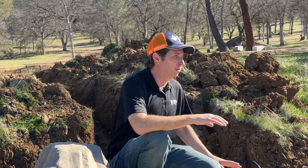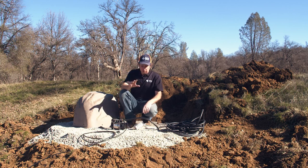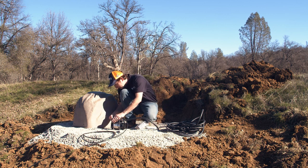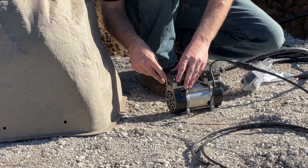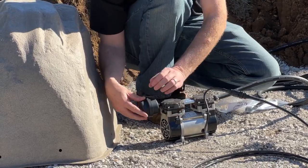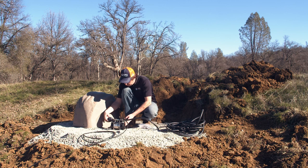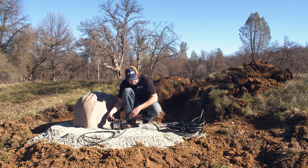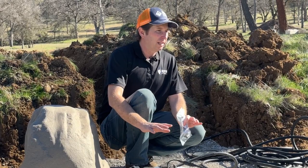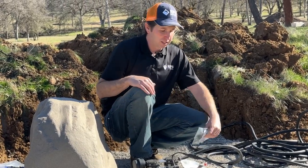Our air diffuser is hooked up, but before we put that in the pond, we're going to do our final electrical connection to the pump. Then we're going to hook up our inlet air muffler. In order to do that, we need to take off the red cap and then just screw it on. At this time I'm not going to install the rubber feet because we're on this gravel pad. I might come back later — if it's walking around, we'll add some two by fours, get it mounted down and bolted in place so it doesn't walk due to the vibrations.